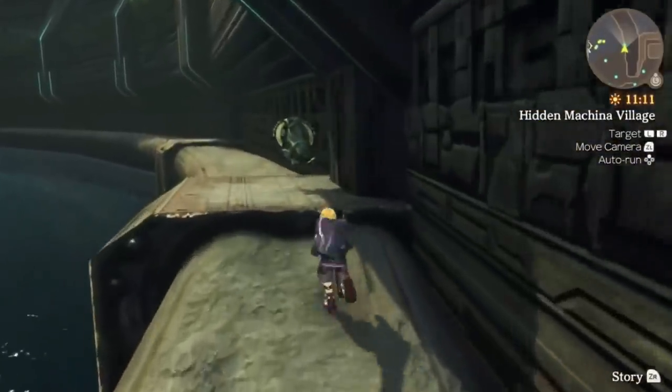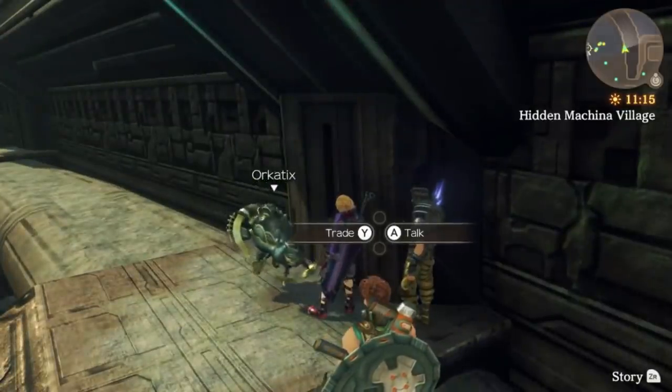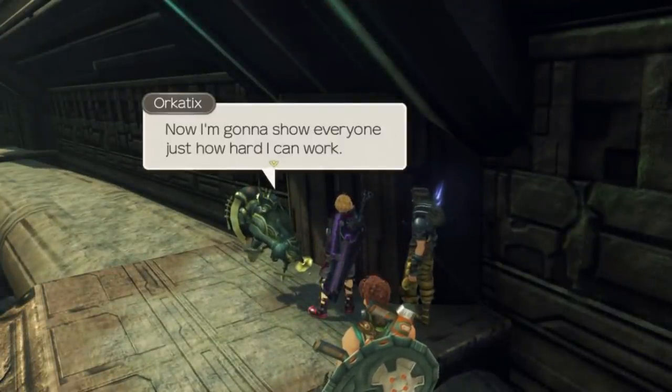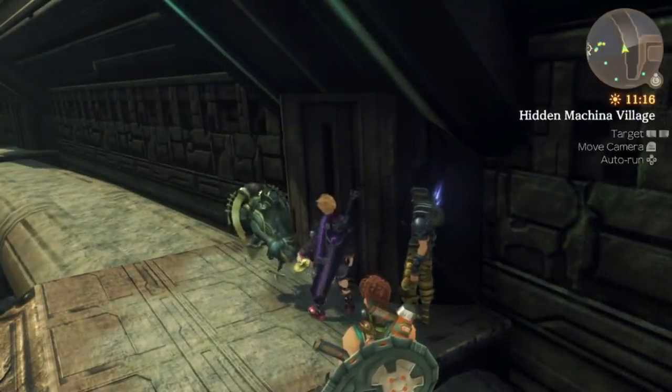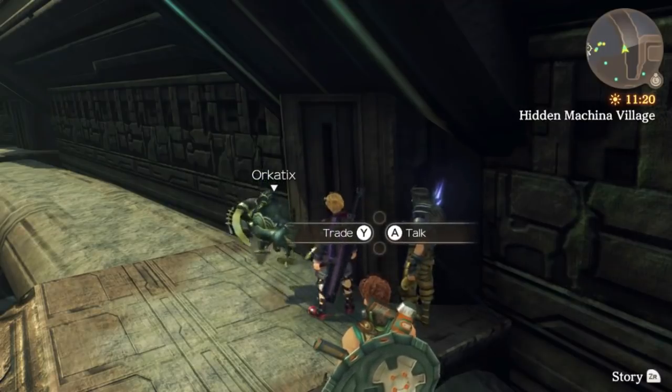Dunban's fifth skill tree, Enthusiasm, can be obtained after Mechanus Corps if you have 4 stars of affinity with Hidden Village. Speak to Orcatrix after fulfilling these requirements for the quest Stunted Growth. Once you finish the quest, you will have the skill tree.